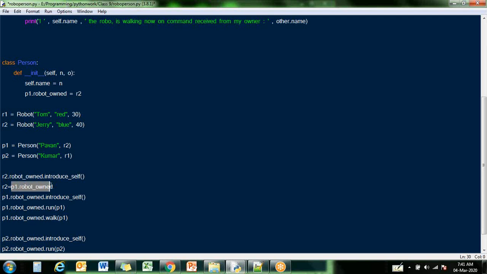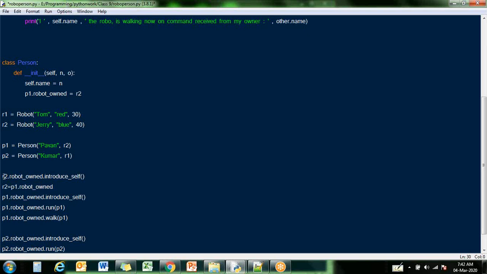Yes, P1 dot robo_owned instance variable has the R2 value. It is referring to R2, the same as R2. Understood? So while calling this method with R2, I can replace R2 with P1 dot robo_owned. Correct? That is the thing I took here.